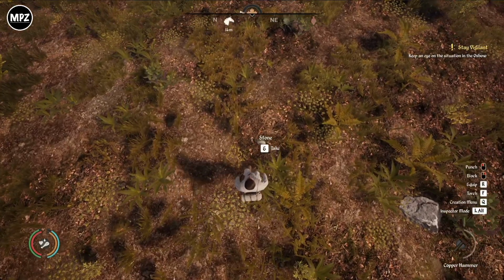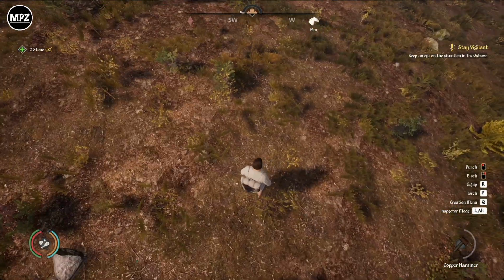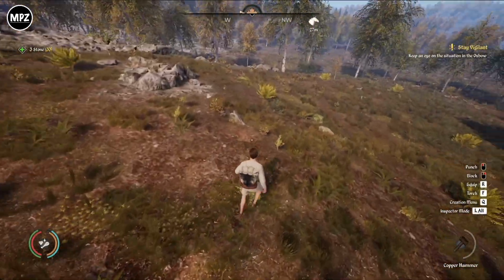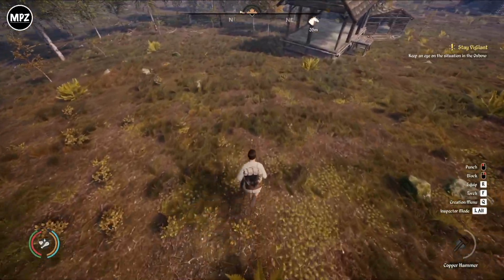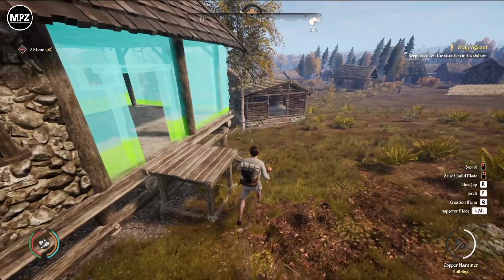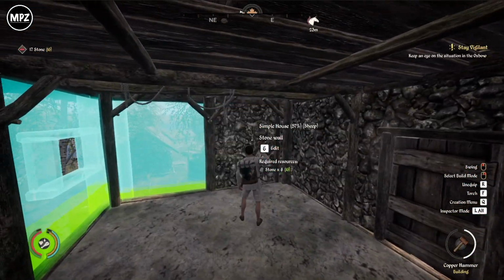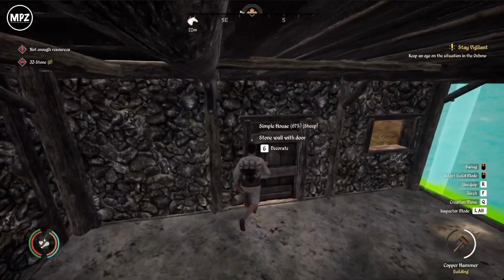I don't know if you can make anything just straight up from wool, or whether you need some of the thread as well. In which case, we'll have to wait until we get more flax. Okay, let's hammer some of this stone in. Still need quite a lot.